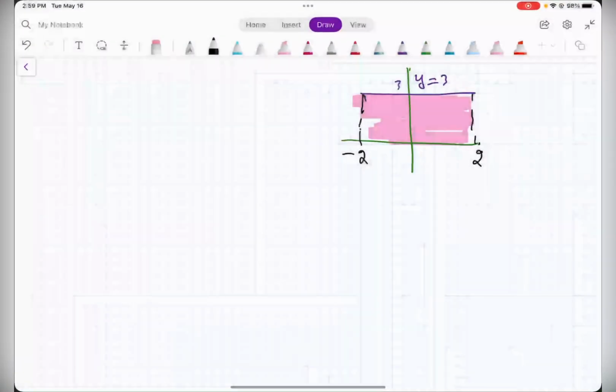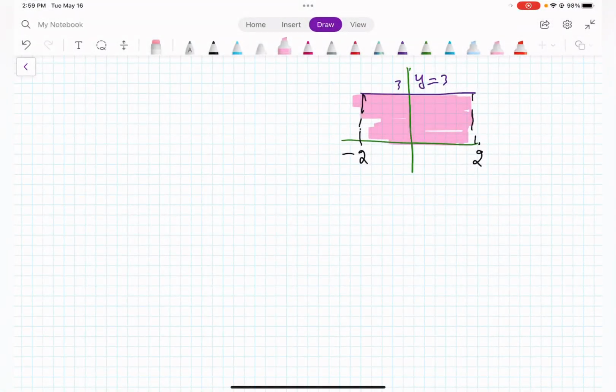Since the graph is pretty easy, I could calculate it like I did already. There were 3 here, and it's supposed to be 1, 2, 3, 4 there. So I didn't keep proportion, but use your imagination. Proportion has to be kept, obviously. Now we have y is equal 3 on the interval between negative 2 and positive 2.